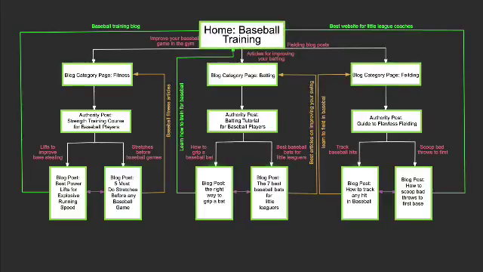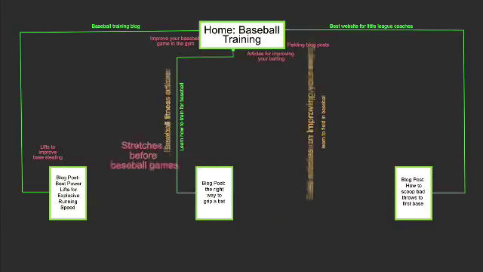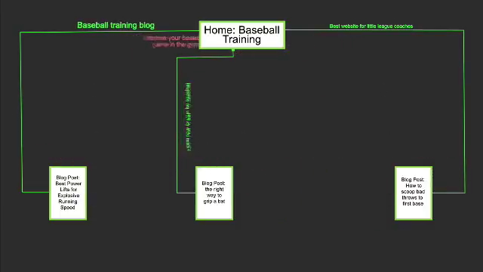Lastly, let's quickly direct our attention towards the home page. Notice how if all you did was look at the links pointing to the home page, you'd easily be able to guess what the page is about. Baseball training blog, learning how to train for baseball, best websites for little league coaches.